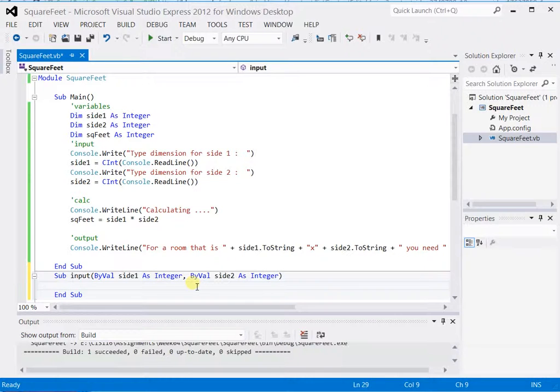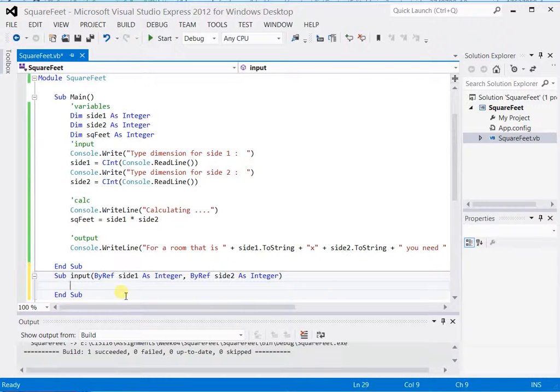There are two different ways that we can return things. One is by parameters, and one is by functions. This one here, we're going to use our parameters to return, so by ref, like that. First of all, we had by val in there, now by ref. By val actually returns a value down there. It's a nice safe way to transfer information. By ref actually sends down the memory location, so we can actually change the value that's in the memory location of the variable that we called this by. And I'll talk a little more about that in class.